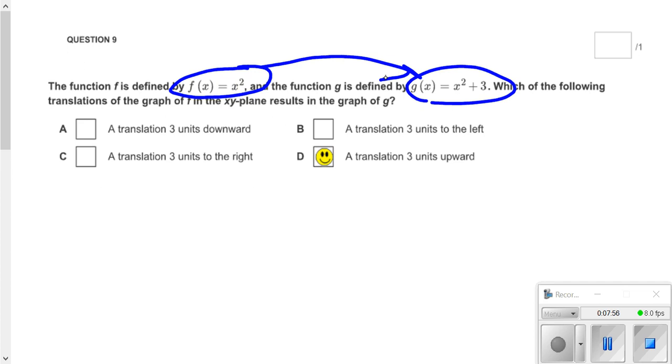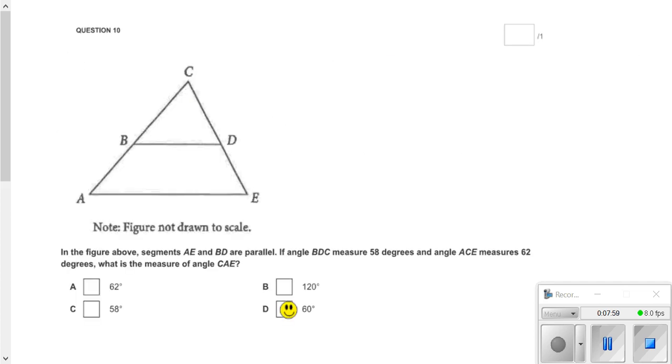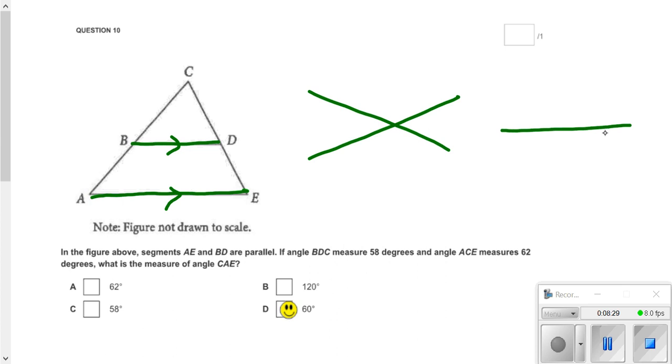That slides it. Okay, this question again, I think maybe was hard because some of you haven't had a geometry class yet. So let's take a look. First of all, they did point out that the picture is not drawn to scale. So we can't use the idea of, oh, it looks like. That's not an argument we can make, okay? So in the figure above, it says that AE and BD are parallel. So these two line segments go straight across and they don't touch each other, right? Lines on a flat surface can either cross or intersect, or they can be parallel and not intersect. That is only true on a flat surface like your piece of paper.